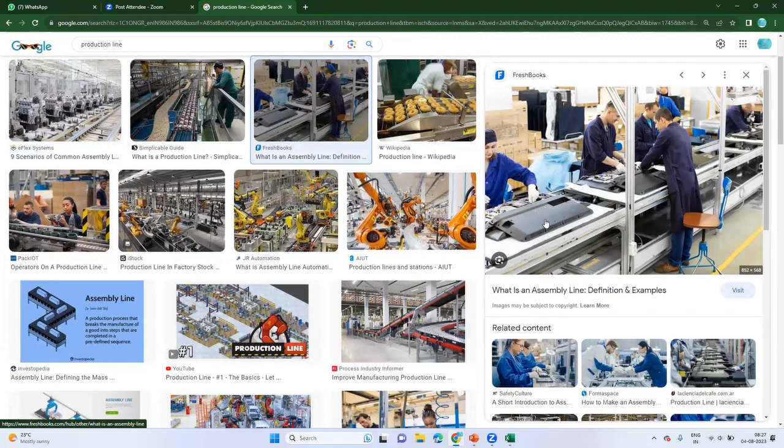So as of now, you can see that they are working on a TV, on a television or LED TV. So LED TV manufacturing can have 4 different production lines. This is one of the production lines. Similar to that, you can have two or three different production lines. All of them can be grouped into a single work area.